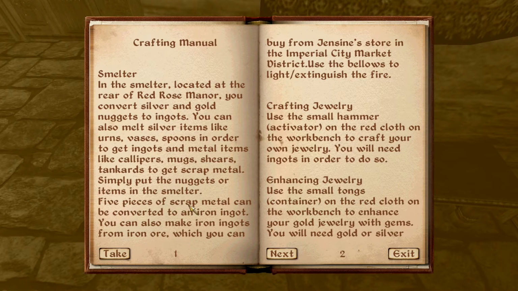5 pieces of scrap metal can be converted into an iron nugget. You can also make iron nuggets from iron ore, which you can buy from Jensen's store in the Imperial City Market District. Use the bellows to extinguish the fire. Crafting jewelry, you can use a small hammer activator on the red cloth on the workbench. To craft your own jewelry, you'll need ingots in order to do so.